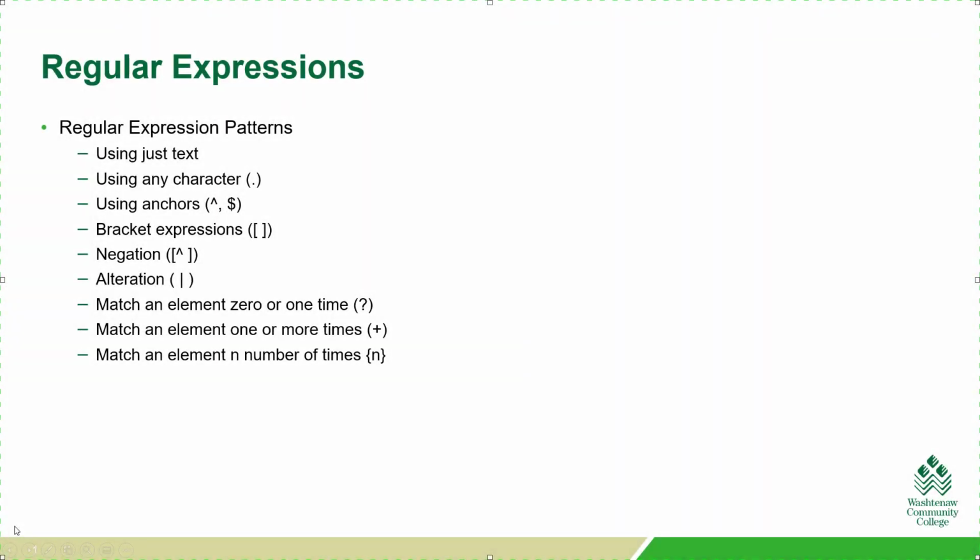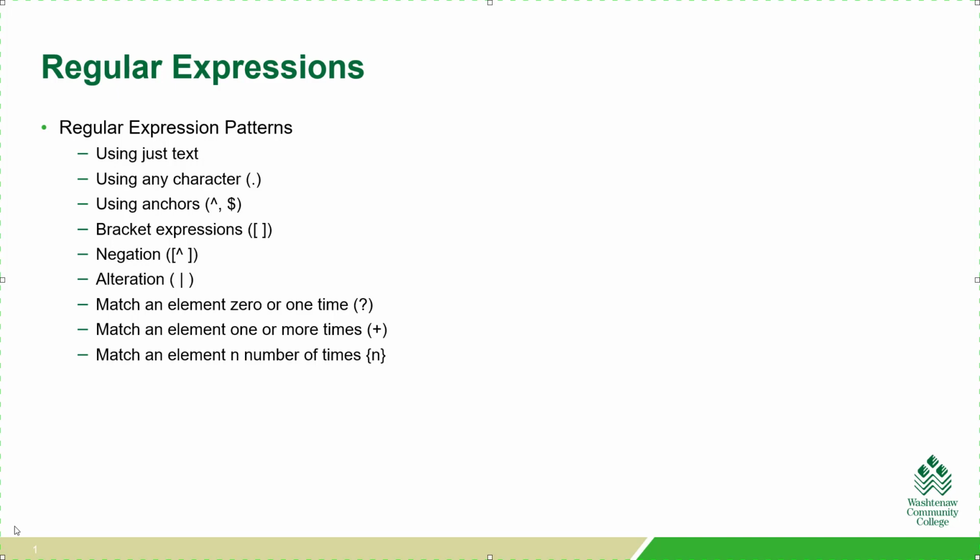To summarize, we looked at some regular expression patterns. We looked at using just text, which is pretty much no special characters. We looked at using any character, which is a dot, representing any one character. So if we had 2 dots, it would look at 2 characters, 3 dots, and so on. We looked at using anchors, where the up caret is what we start with and the dollar sign is what we need to end with, so we could combine them to match just one word. We looked at bracketing expressions, along with negation, which allowed us to put a pattern like A, B, C, or A through M, and it would look at all the letters between A and M.